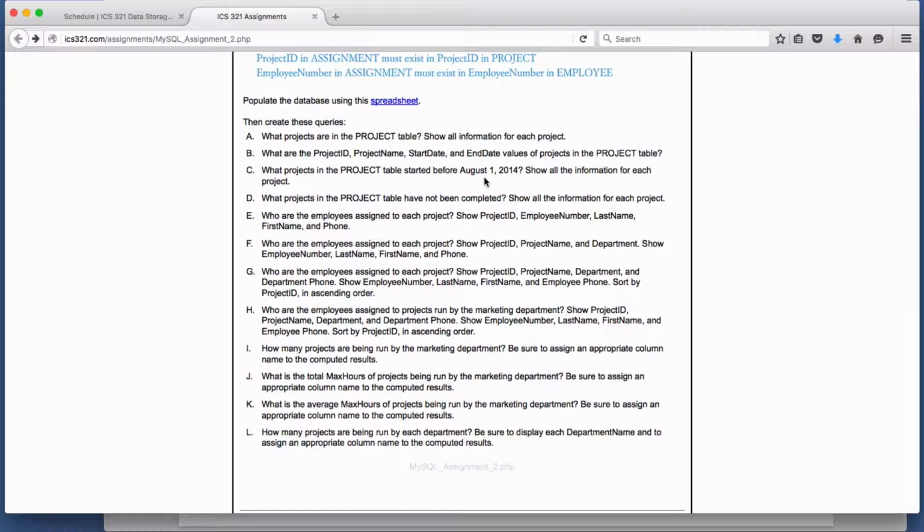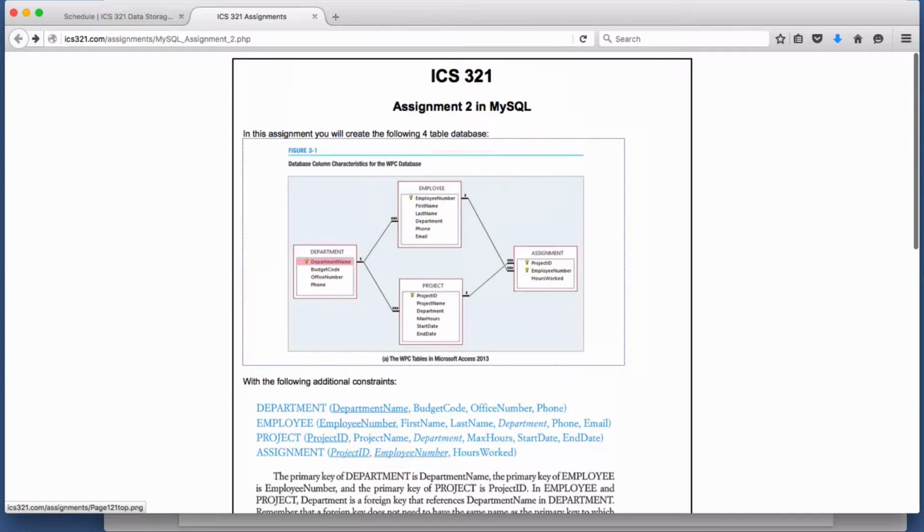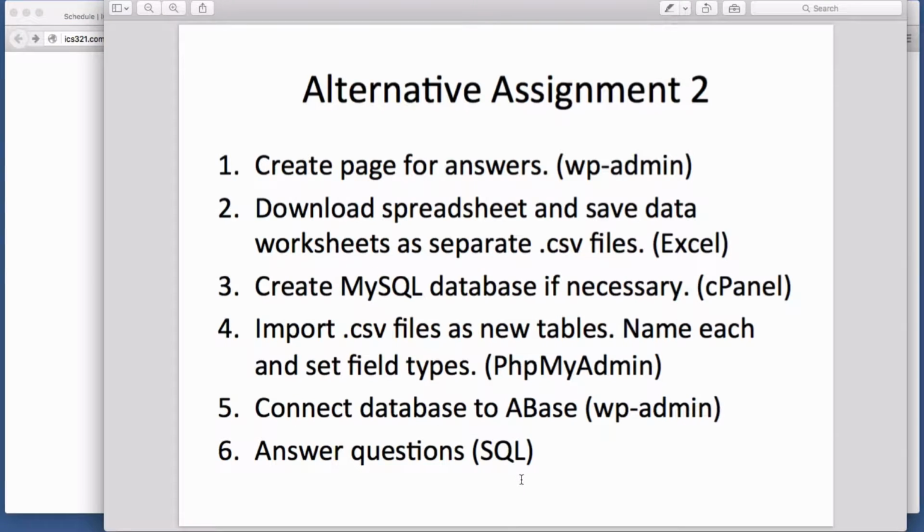So my approach is to start by logging into WordPress and creating a page for my answers, and then downloading the spreadsheet and saving the data worksheets as separate .csv files. And then I'll go over to cPanel and make sure I have a database to use, or create a new one if necessary.